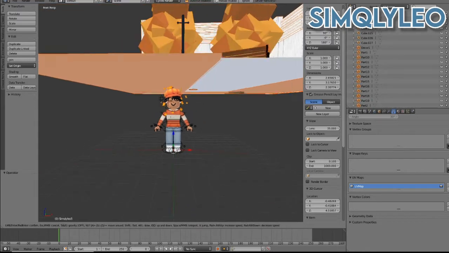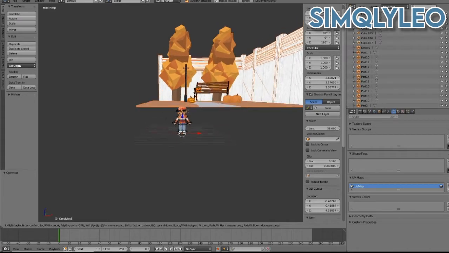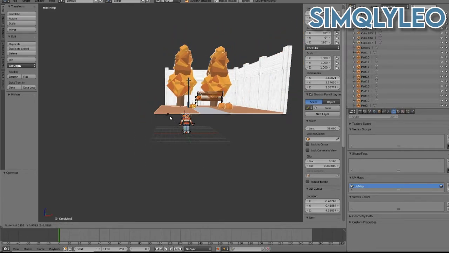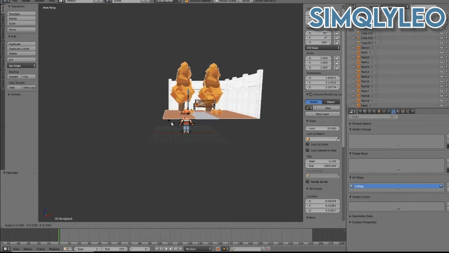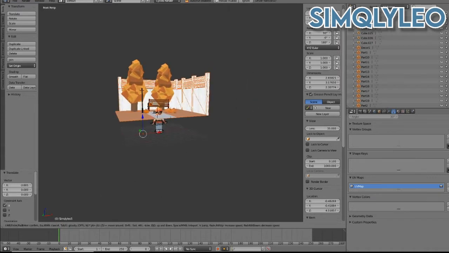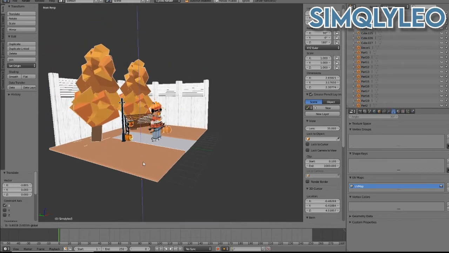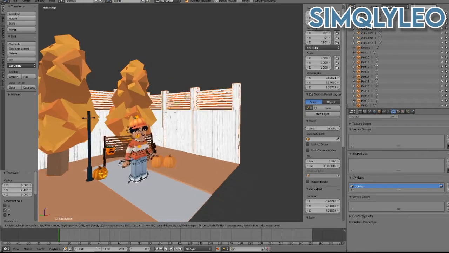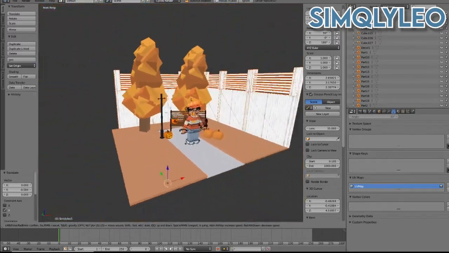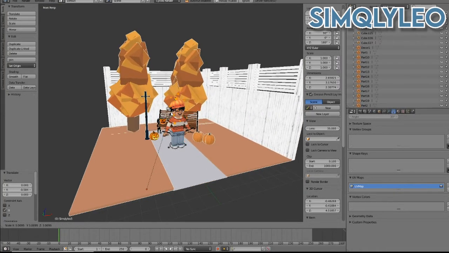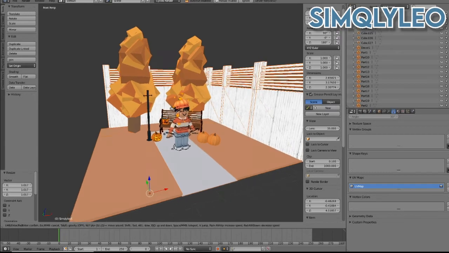So yeah, now what you're going to do is go all the way back here, and your character is very tiny. So as long as you have everything selected, press S, and scale down around this size. This size's pretty good. And now you're going to move it to where your Roblox character is. Okay, so it's in a pretty good spot. And now, well, I think it's still kind of big, so, okay, I like that. Okay, so that's a good size.